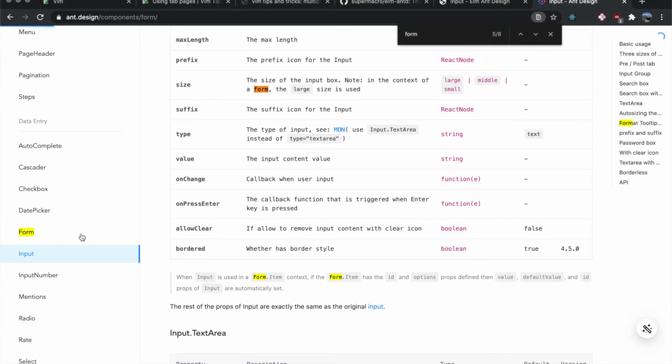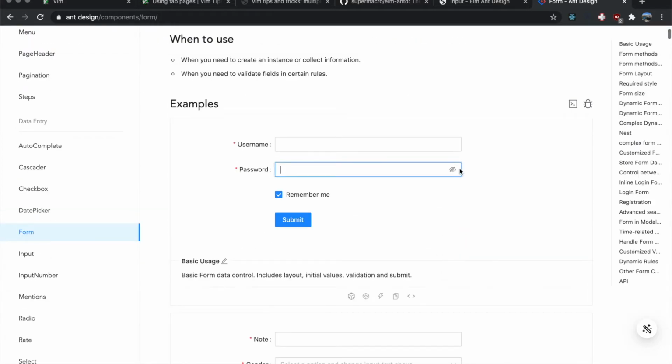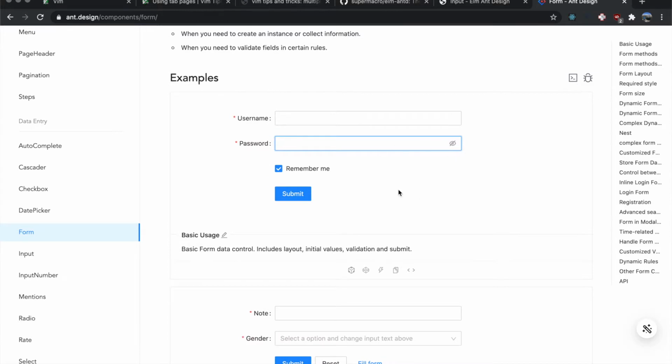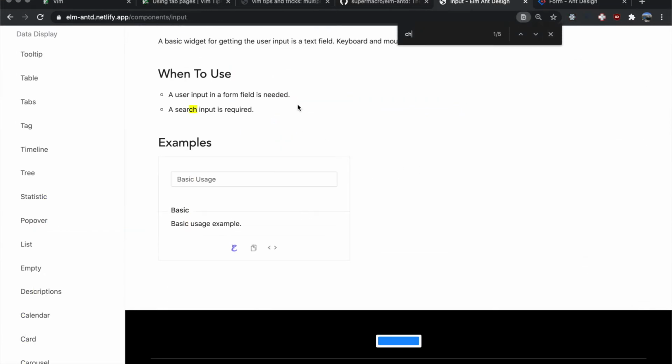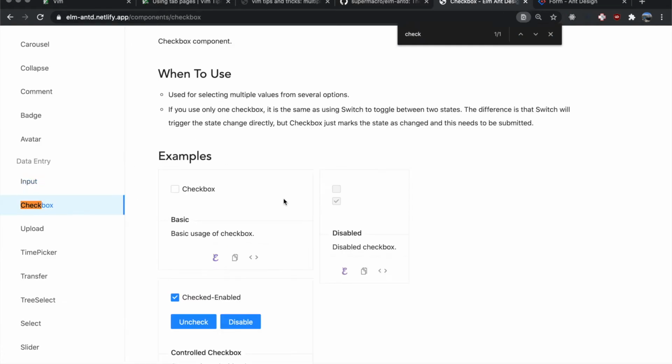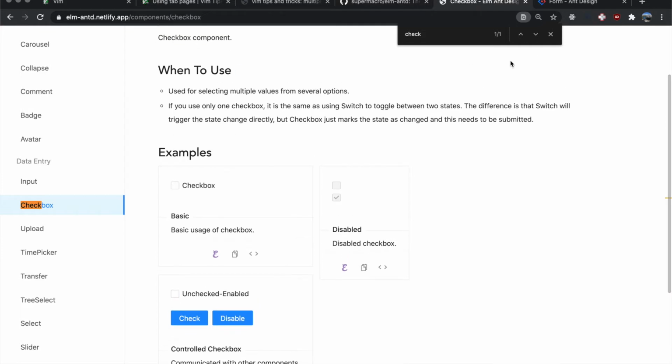The precursor to building forms is, oh wow, that's taking a while, is having a password field. So that's why I want to focus on passwords. There's also a checkbox here, but I actually just published checkbox not too long ago. Unfortunately, it's missing animations, so if anyone out there wants to implement animations, by all means, go for it. There's an issue on the repo already for that.